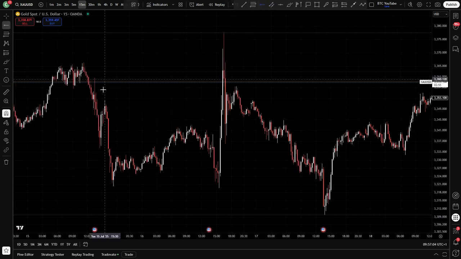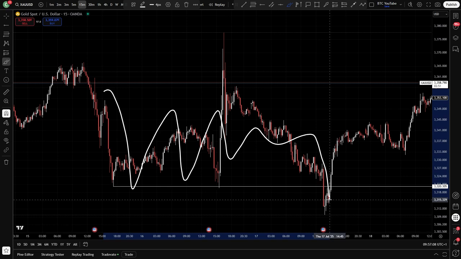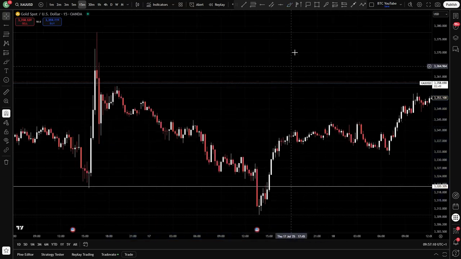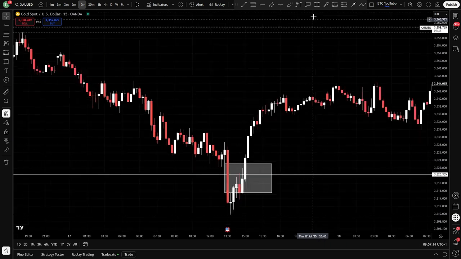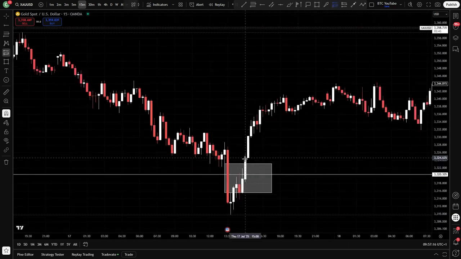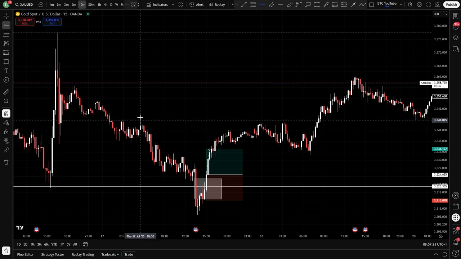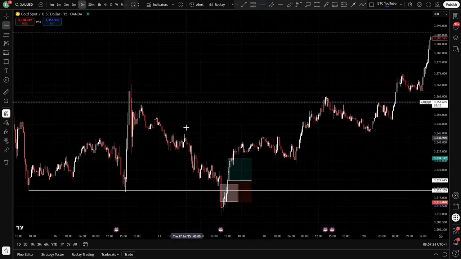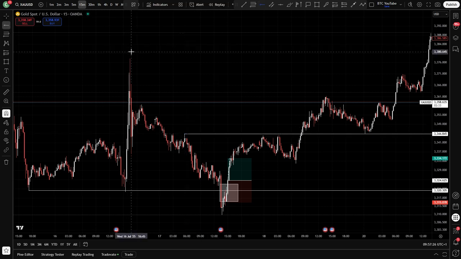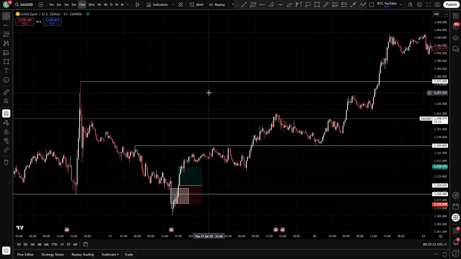This accumulation, manipulation below the level, V-shape back up, inverted fair value gap, nice and obvious, really good momentum back to the upside on the 15. Start getting a 1-for-1, 1-for-1 gets hit. Leave runners halfway all the way back up towards this high. One about halfway up, and then one up to the high. You can see this took a few days to play out because it's the 15-minute.